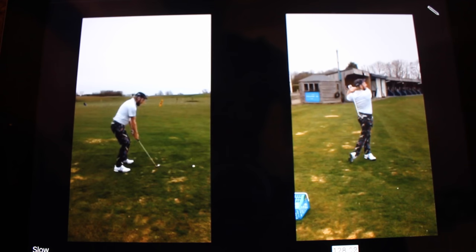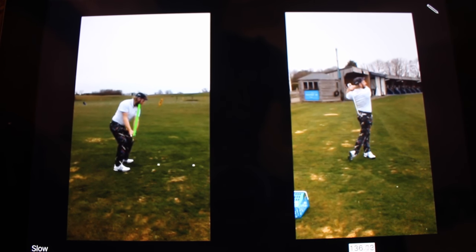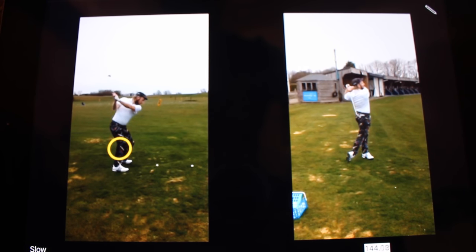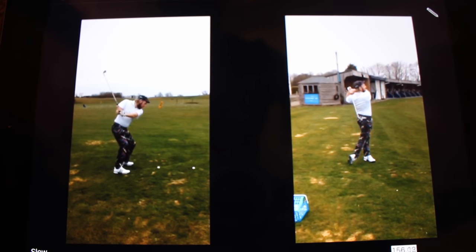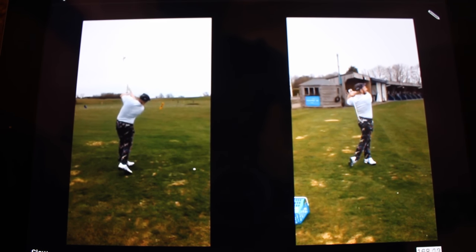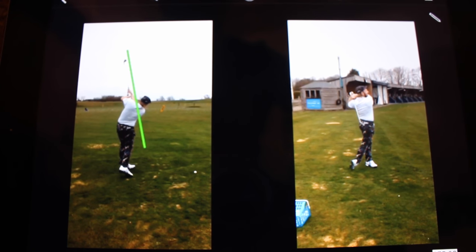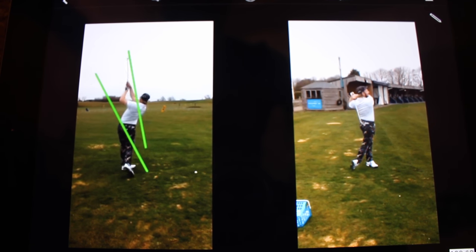Looking from down the target line view, we see that really nice movement back and a great relationship between the left arm and the shaft — really, really good. Moving up to the top, this is where we can see that knee flex retained all the way there. We'll also look to get the arms a little bit higher at the top of the backswing. We can see the time it takes for the left hip to really engage and start to turn. At that point the hands and arms are moving quite some way down. Although our swing direction is really nice — a little bit off to the right-hand side, which is fantastic — our contact point remains inconsistent, and we can see how vertical the exit route of the golf club is as we go through.